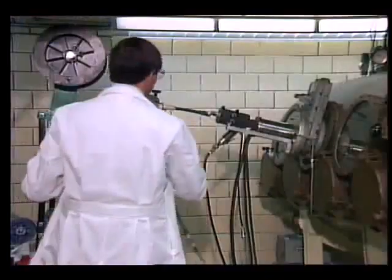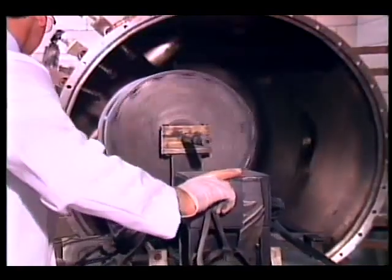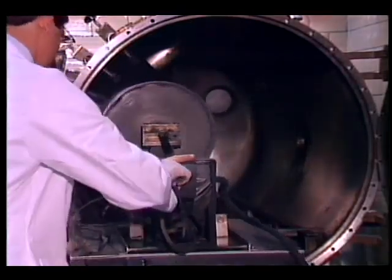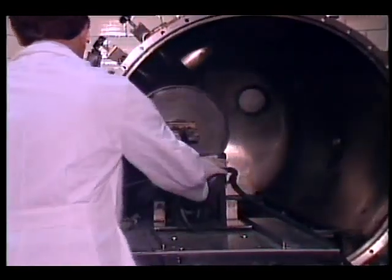Recently, Mr. Westphal described exactly how the arc process works. The process works like this. We have an arc spray gun which is attached to a large vacuum chamber. Inside the vacuum chamber is a drum that has our really strong fibers wound on the surface at a very regular spacing.